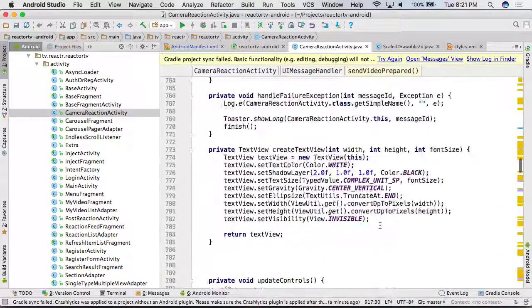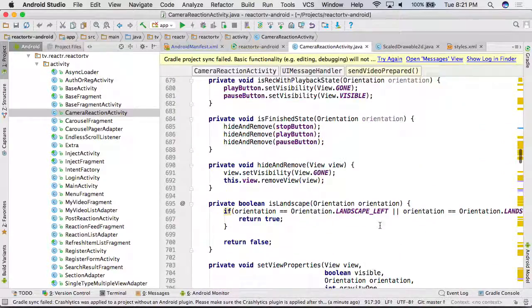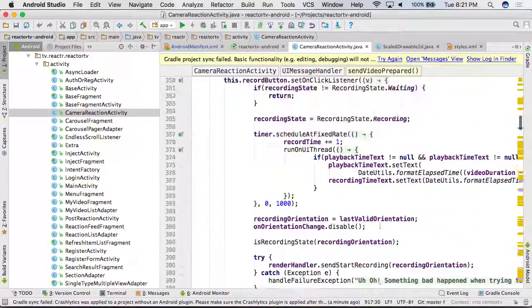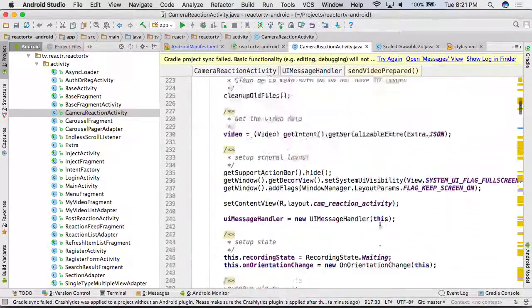Sorry for the messiness. But I'm going to go through it briefly with you so you guys can see.